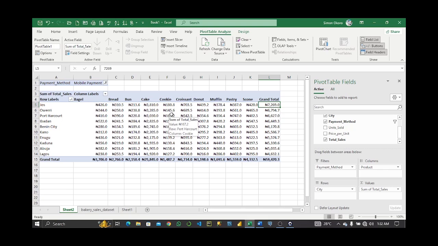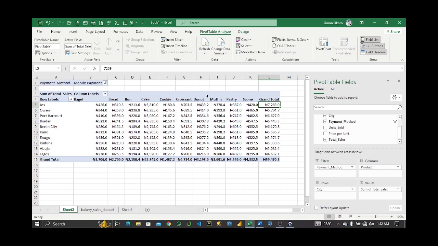I have shown you how to customize your pivot table by changing summary functions from sum to average to count and the rest of them. Then I have shown you how to sort the data from largest to smallest, either based on the city name, or the product, or the total sales. So whichever way you feel like, you are fine, it's good.